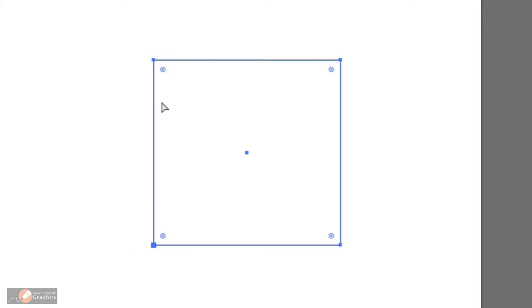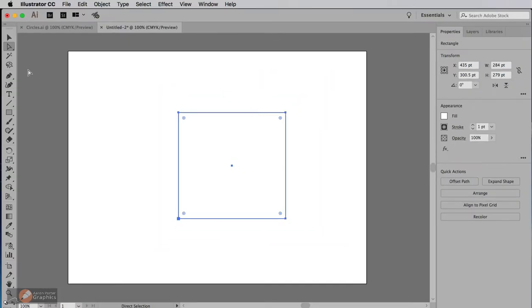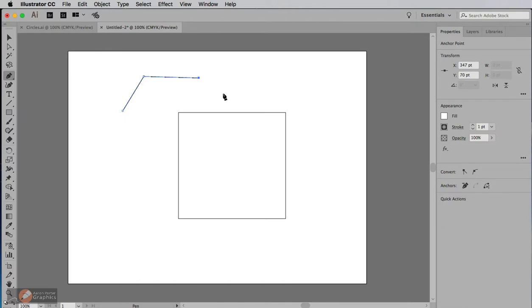All of these vector images are built up of anchor points, corner anchor points and curved anchor points. And that is how the pen tool will work. If I go to the pen tool, I can click and make corner anchor points, and I can click and drag and make curved anchor points. The advantage of using the pen tool is you can create very precise shapes and curves in order to create illustrations or clipping masks. So that is why the pen tool is important.